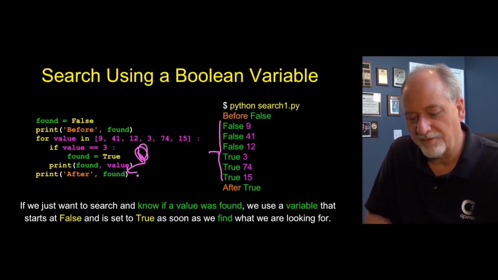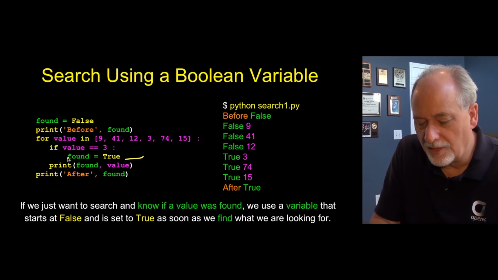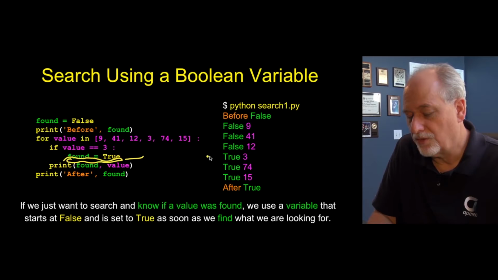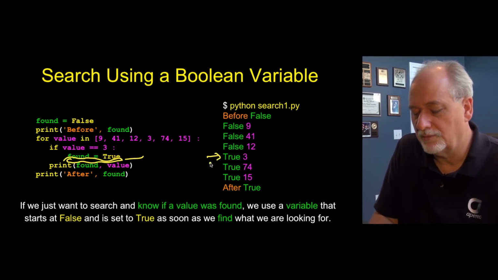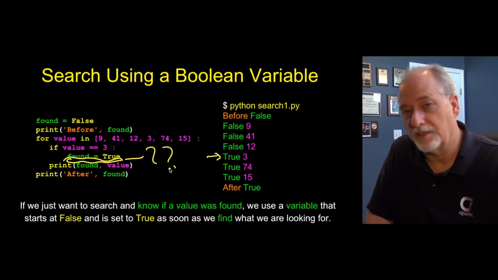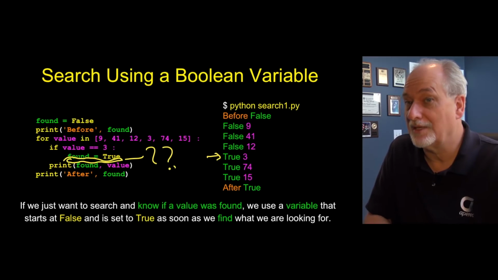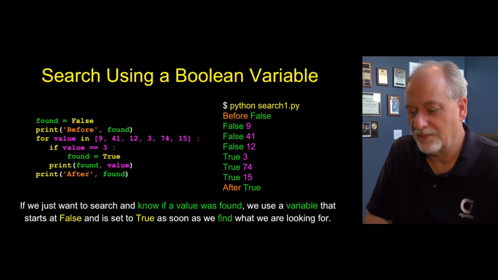Now, if you want to think about it for a moment, ask yourself, how might we make this loop more efficient by putting a statement right in here? Think about a way to, once you've found it and it's true, there is sort of no reason to keep on going. So what would you put there to perhaps make this loop to look for 3s, just to tell you whether or not there was at least one 3 in there, how to make that more efficient? Just think about that.